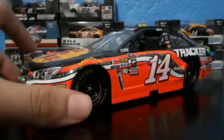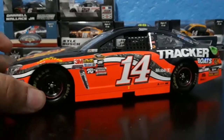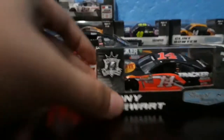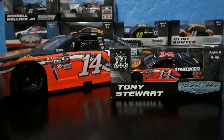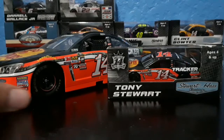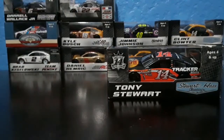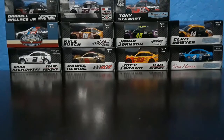There we go. As you guys remember, I made a diecast review on this 1/24 diecast. And it's actually just the same paint scheme, but I decided to get the 1/64 version. I don't know why, just to go for the $10 for three cars. And also because it would actually match that I have the 1/24 and now the 1/64 scale diecast. It's actually kind of neat. Another cool diecast. And yeah, let's get this 24 car out of the way and let's get this diecast right on top of the Jimmy Johnson one. Alright. That's it for the 2016 diecast.